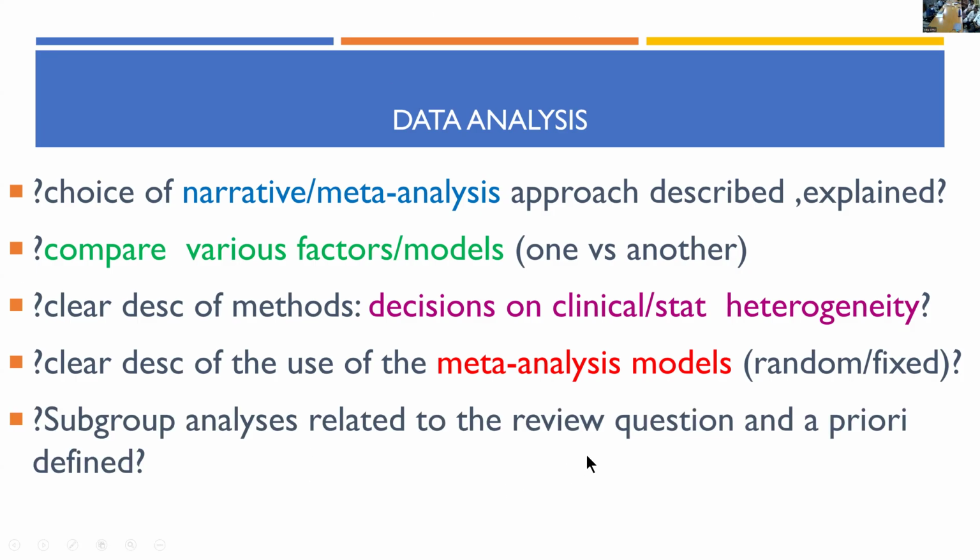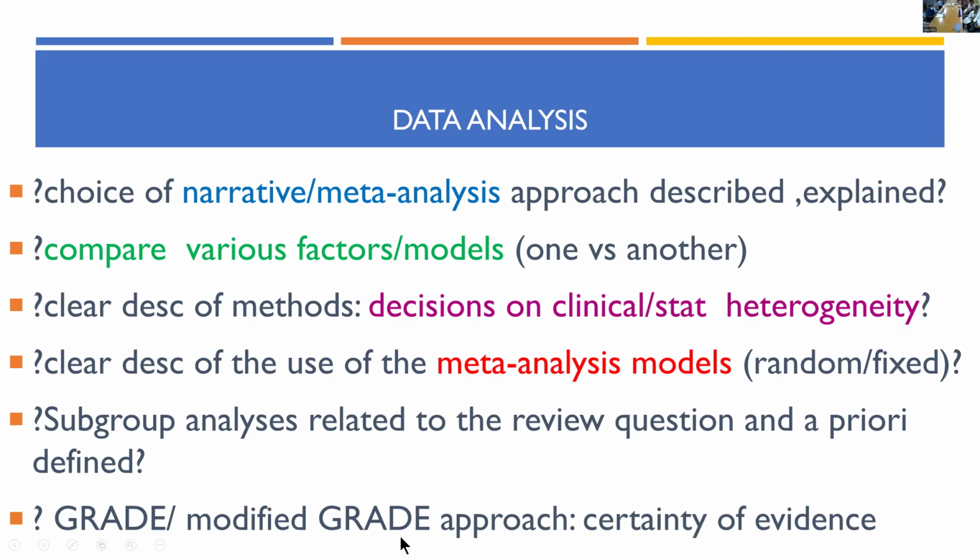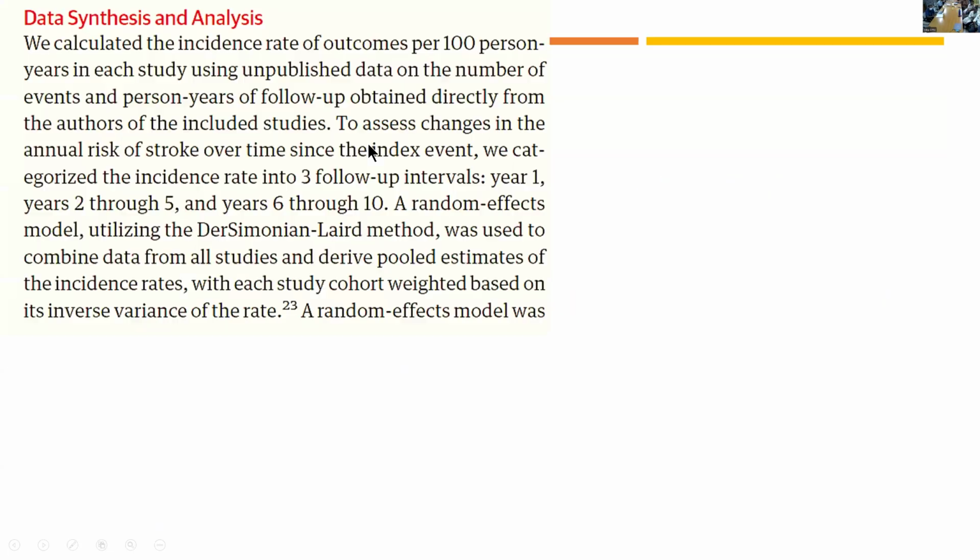And they do subgroups a priori, meaning we look at before 2007, after 2007, tissue-based diagnosis versus tissue and radiological diagnosis. That was planned. Unplanned means, oh, there's so much data, let us make multiple subgroups. A priori is always better. Grade approach, I think Andrew started heavily on it in today's presentation. Andrew gave a lovely talk on grade. But this is grade for prognostic studies, not grade for systematic review studies, RCTs. There's a different grading approach that we can look at.